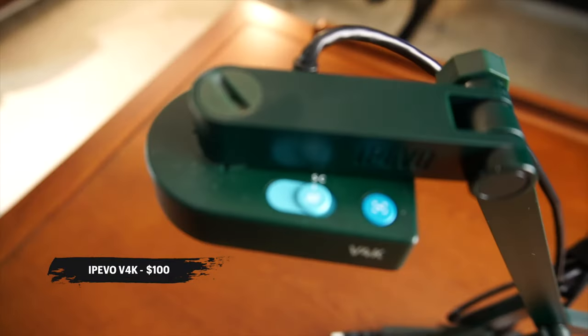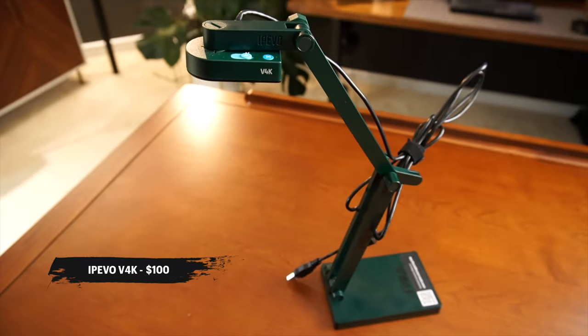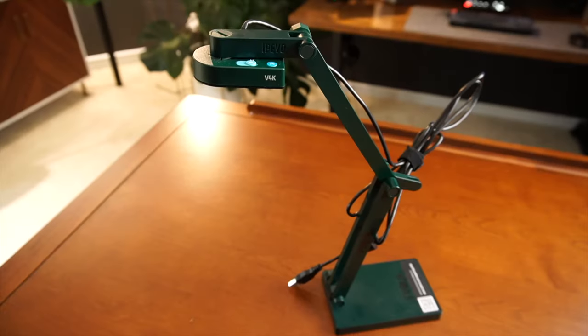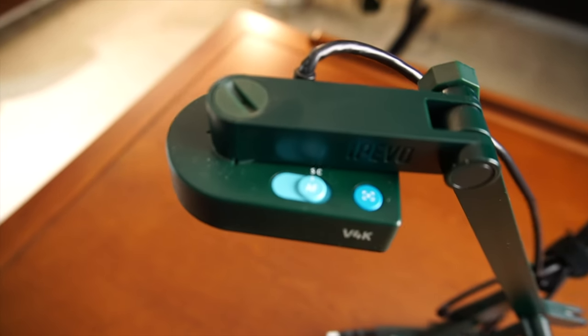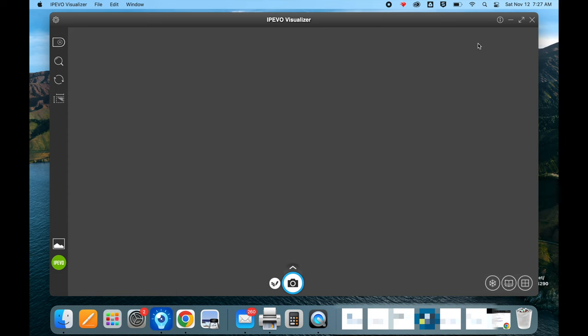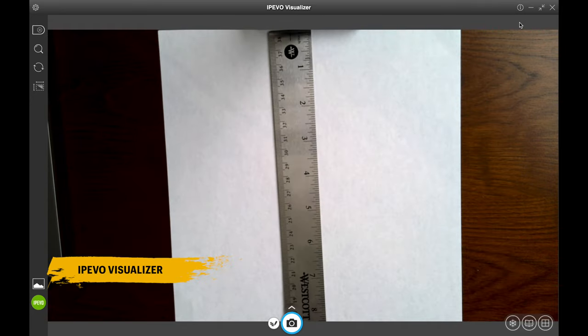So first up, we have the 8-megapixel IPVO V4K document camera. This camera is at the top of our $100 budget. It has physical exposure and focus buttons and pretty much is all plastic. But the plastic build is forgiven once you see the image. The ultra high definition image is crisp and it can handle a 3264 by 2448 resolution.